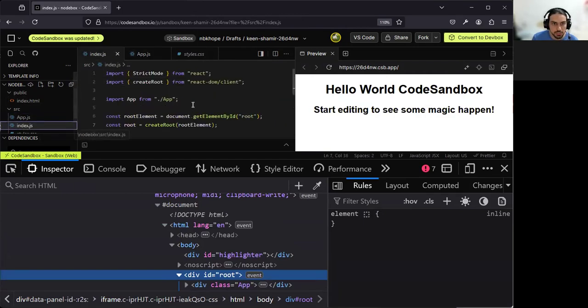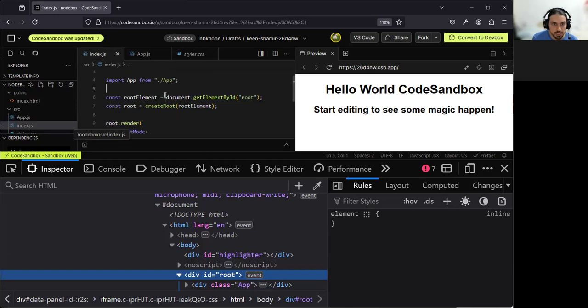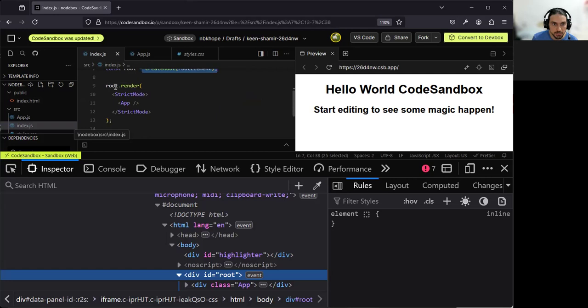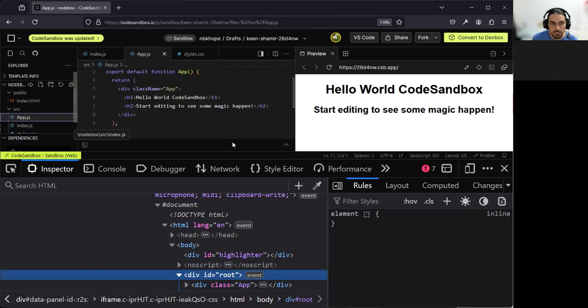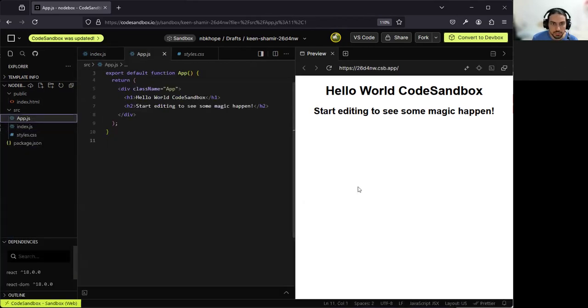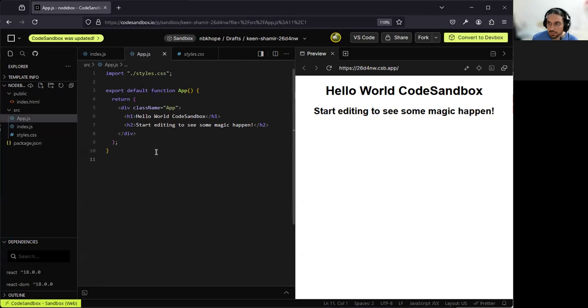If you look at index.js, there's this call here. You see it gets element by ID, root. That's the div with the ID root. And then it creates a root at that element, and then root.render, meaning render the React application in that div. So that single div has the whole application, and you can see the App instantiated here. That's the injection, but that's just the boilerplate. So let's close the dev tools and get to building the quiz question.